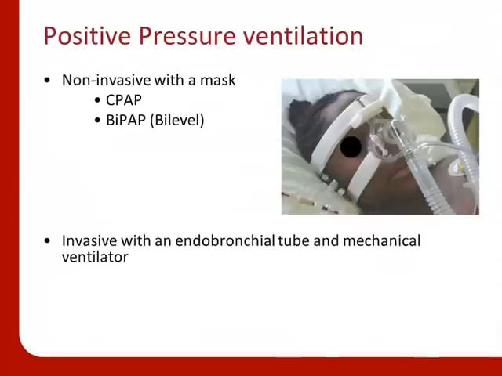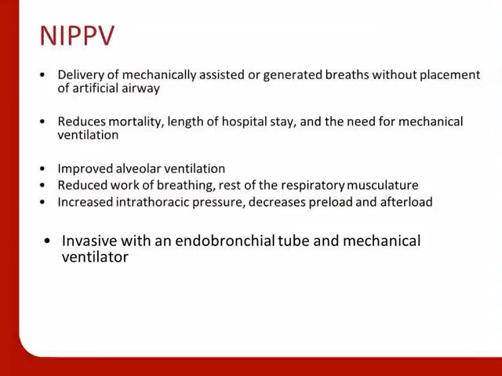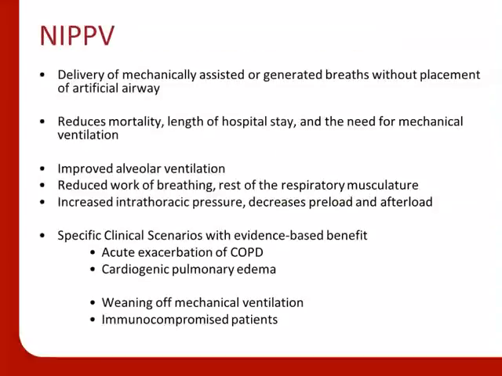So the next step up from the non-rebreathers is some type of positive pressure ventilation. And this can be non-invasive with either a CPAP mask or a BiPAP mask, or it can be more invasive with an endotracheal tube and mechanical ventilation. The CPAP or the BiPAP are both types of non-invasive positive pressure ventilation. And so with this, you have delivery of mechanically assisted breath without an artificial airway.